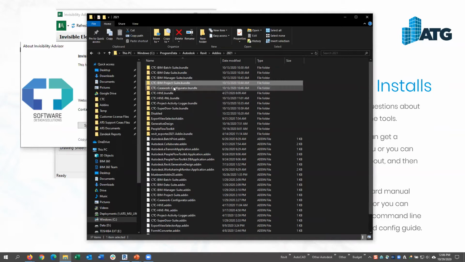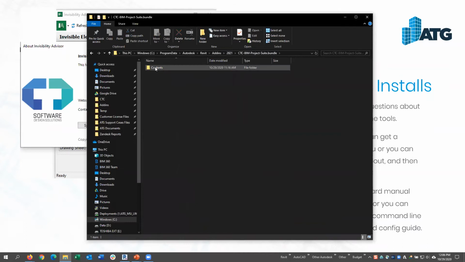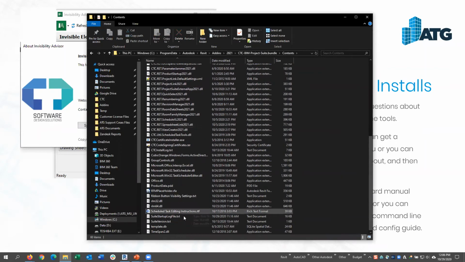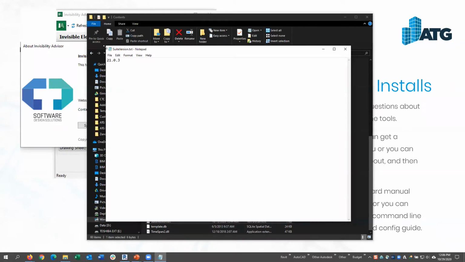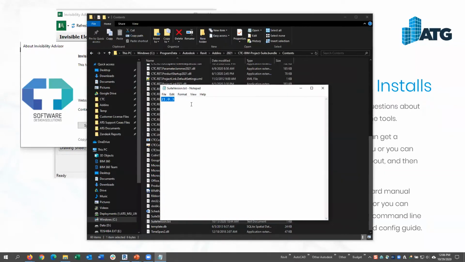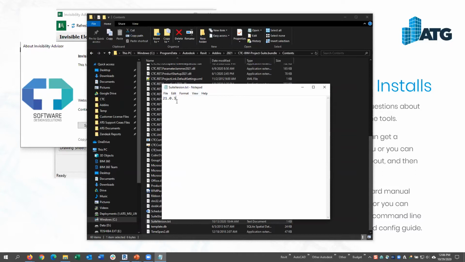One thing we recommend is inside this bundle folder for each of the suites, under contents, we scroll down, there is a file here called suite version, and it's just a TXT file. If you open it in Notepad, it will tell you what version is installed on the machine. So you can write a custom script that comes in to this location, looks at this file and tells what version it is. And if that version already matches, then you would have it in the script basically skip the installation so that it doesn't continue.